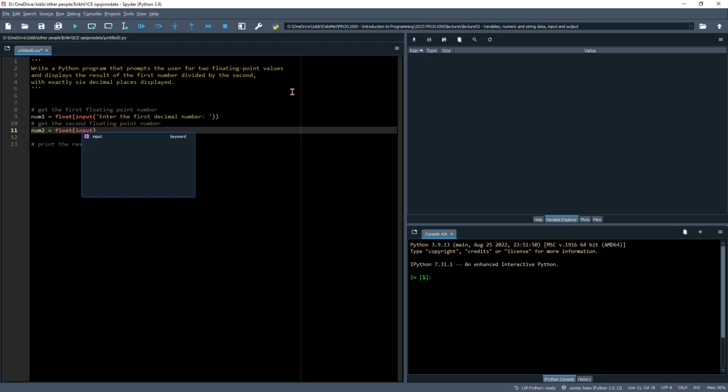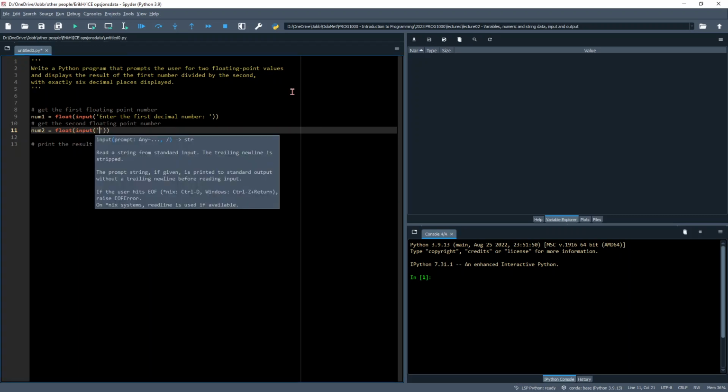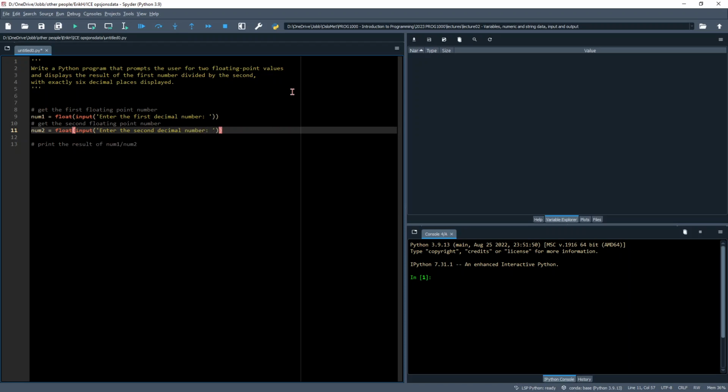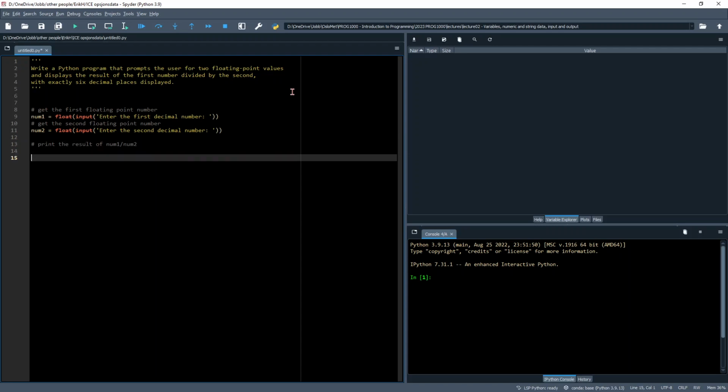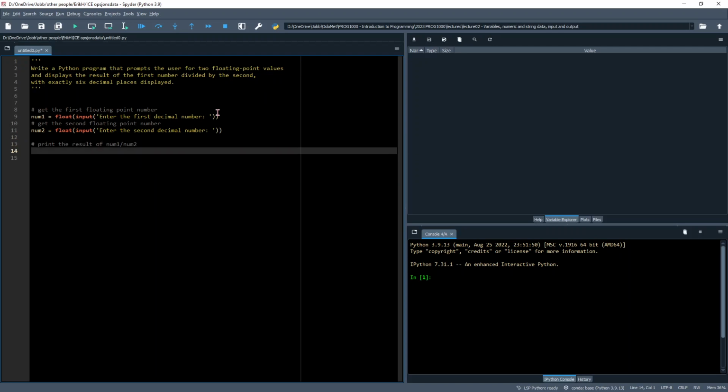So we use the input function and we write enter the second decimal number. So now we have, or should have, two different numbers. But we have to display the result of the first number divided by the second.